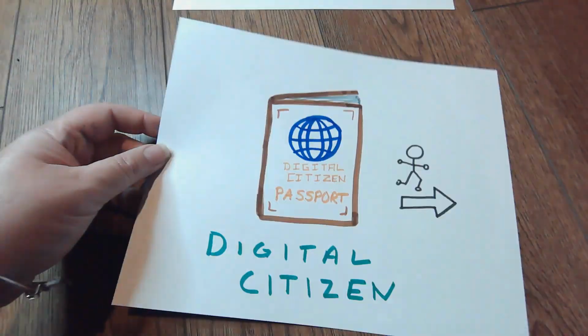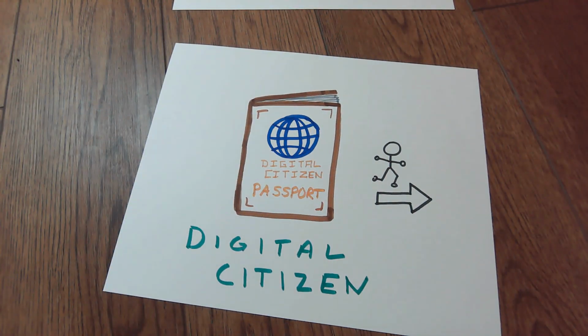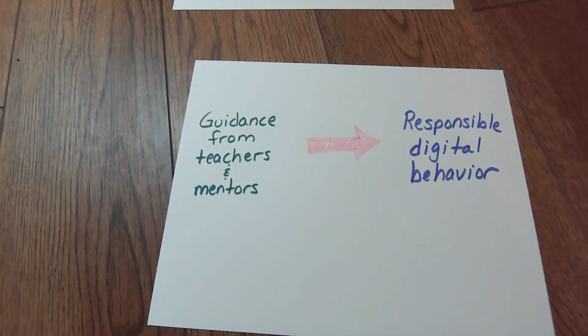Finally, students find themselves digital citizens, members of a global community invested in technology and education. Of course, with this comes great responsibility. With the guidance of teachers and mentors, students learn the hows and whys of responsible digital behavior and the consequences of technological recklessness. Digital citizenship not only encompasses responsible personal behavior online, but also the accountability of how technology is used, how it progresses now and in the future.